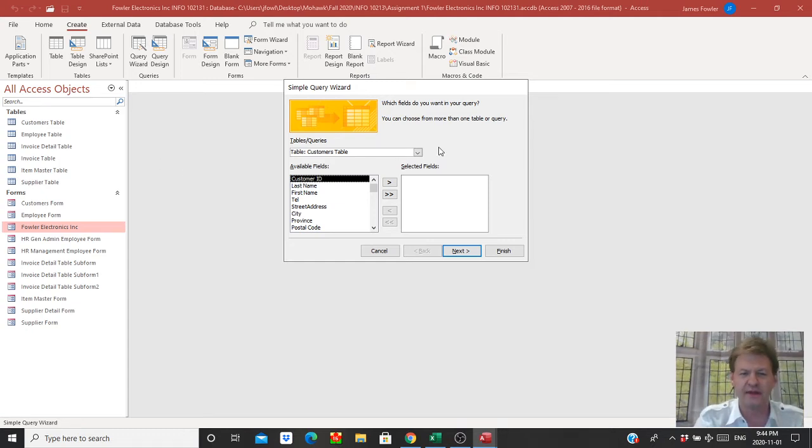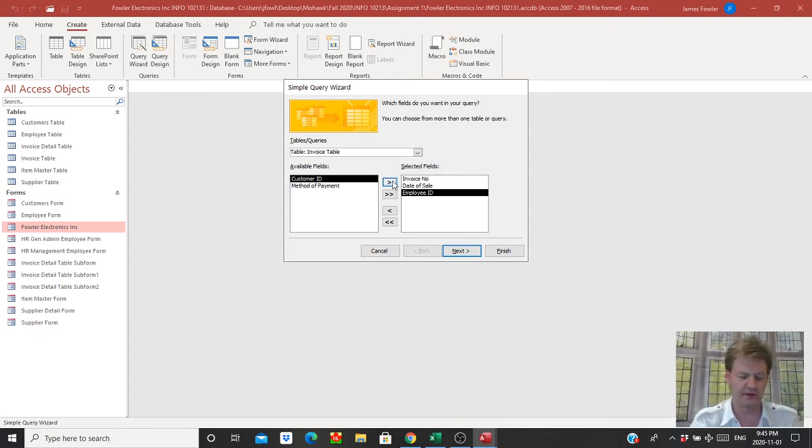All right, so we know that the invoice number, we can find on our invoice table. And we're going to do the same thing as we did when we were creating the forms under the forms menu, and that is we're going to select these items one at a time. So we want the invoice number. We also said we want the date of the sale, and we want to know who the employee was. So that's all we're going to need from the invoice table.